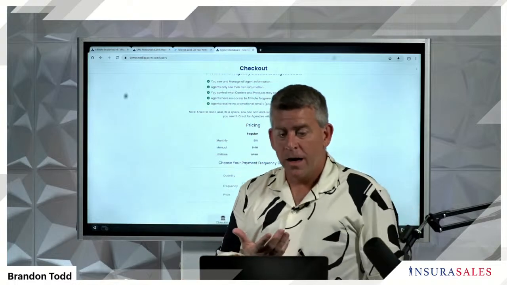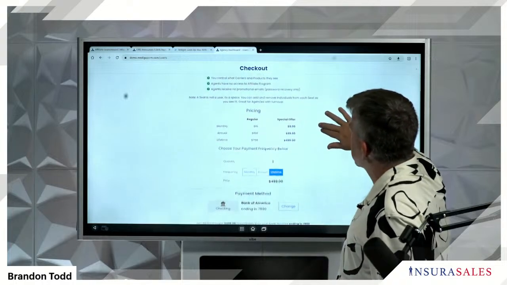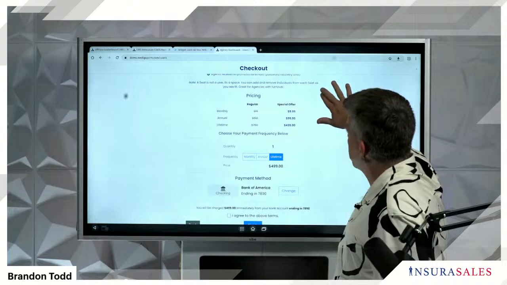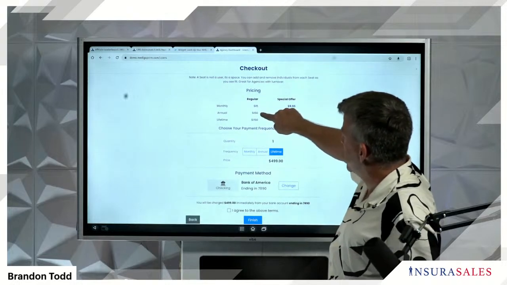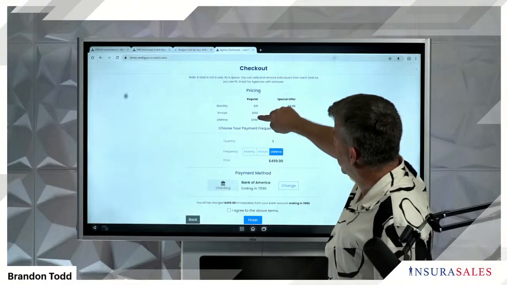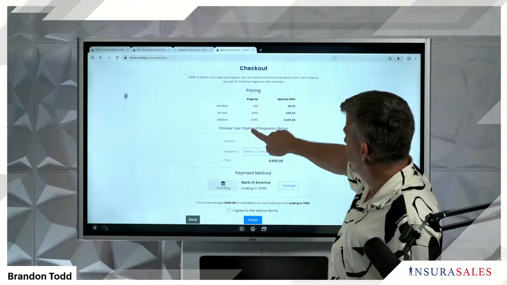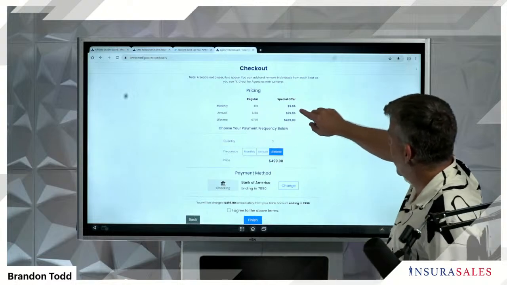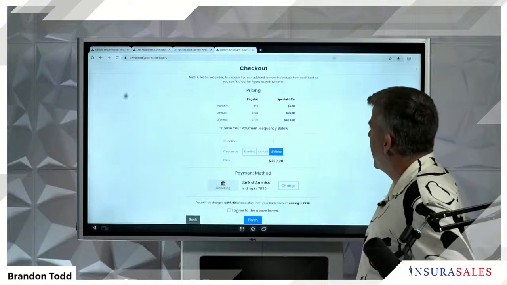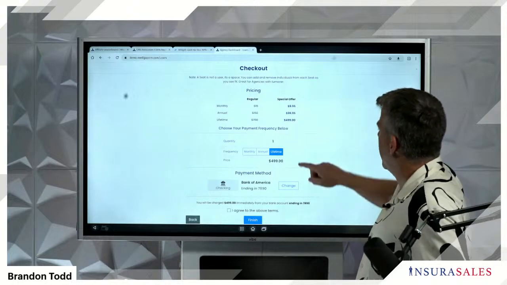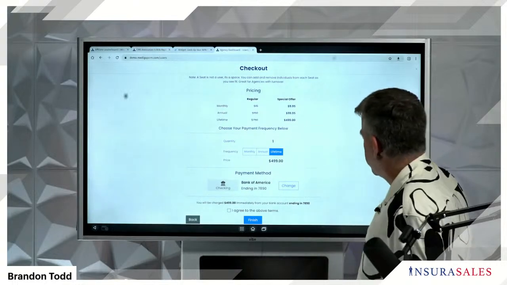So how do you sign up for Agency Dashboard? Let me tell you the price. Normally it's $15 a month, which would make our annual 10 months of that and 2 months free for paying annual, $150, or a lifetime for $750. Today, and for the next probably week or so, it's going to be on sale: $9.95 a month, $99.95 a year, and $499 for a lifetime.